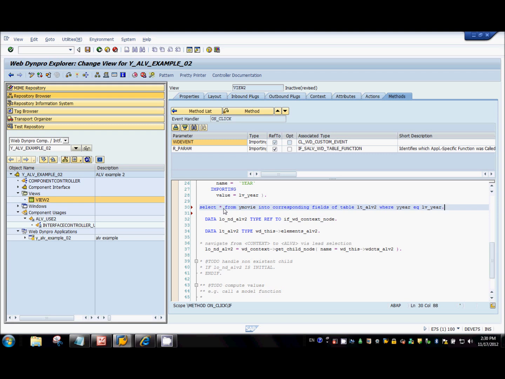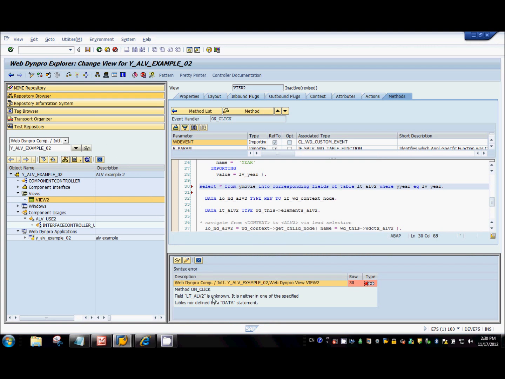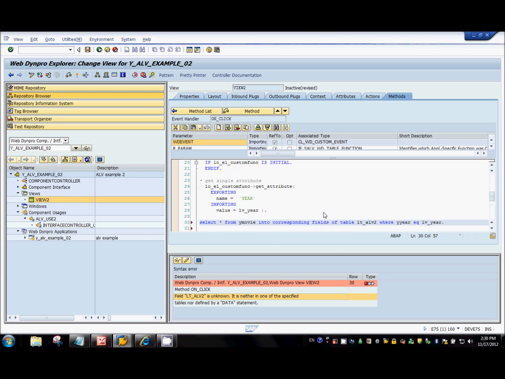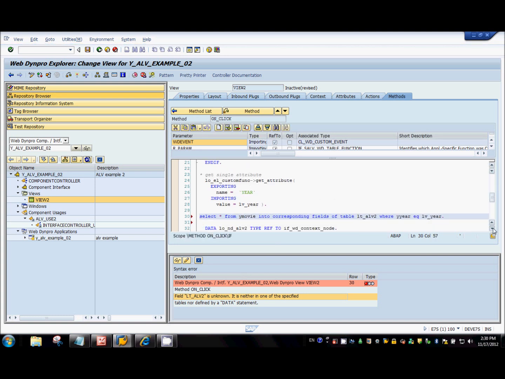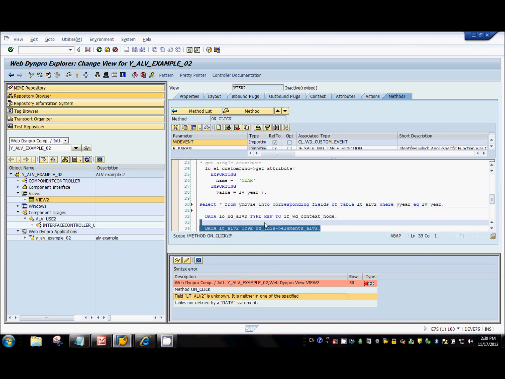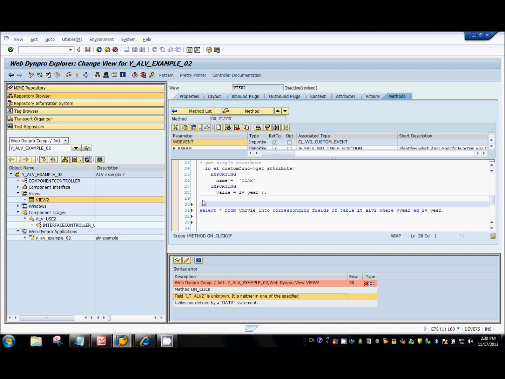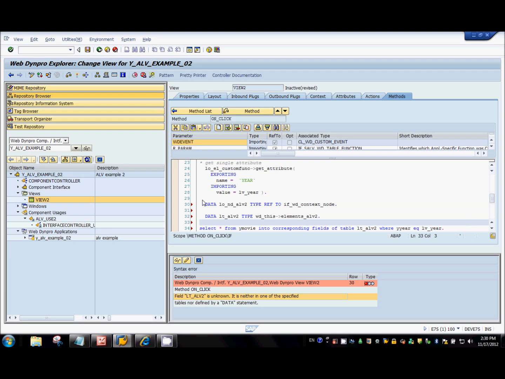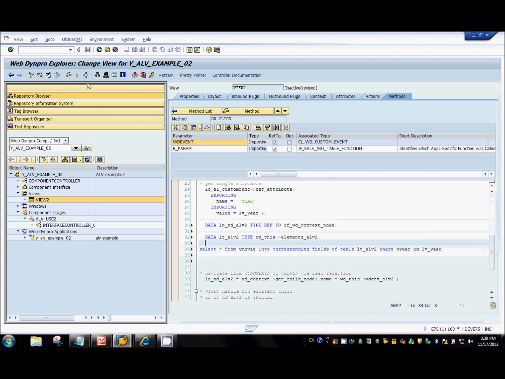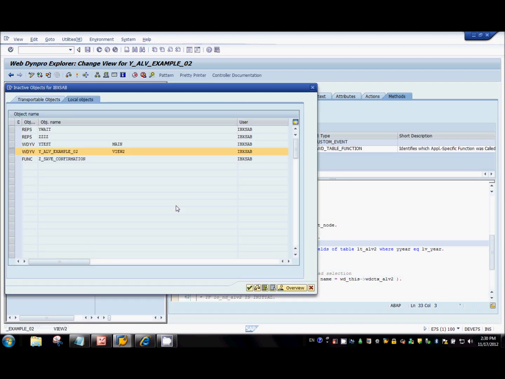That's it. Let's do a syntax check. It's unknown. Okay, no problem. It just needs to be at the top. Sorry, this is not a proper way of coding, but okay.